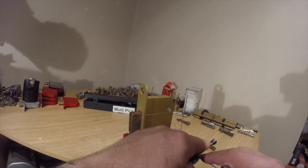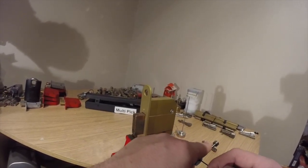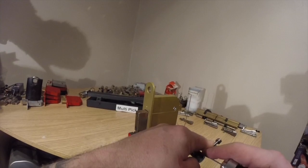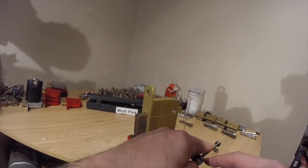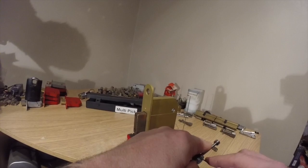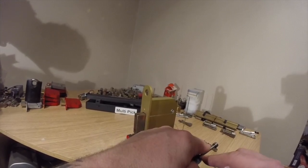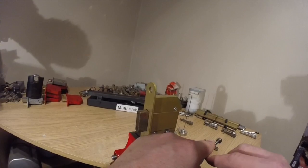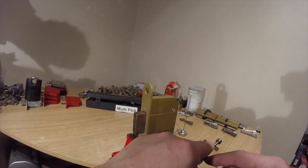One's fine, 2 and 3 seem fine. Corkscrew under 4, 5 is fine, back out. 1 just needs a tiny little nudge. Right, 4 I've got a slight bit of movement on that, 1's fine, so I think something just needs a little bit of a nudge. Oh, and again. This time it's 3. Hopefully I'll be quicker through some of these other ones, but as I say, I haven't picked these for a while, so I'll probably not help myself here.